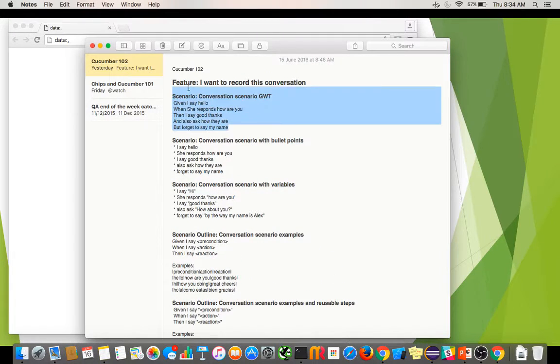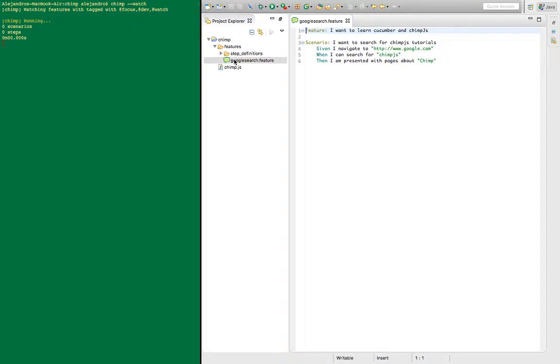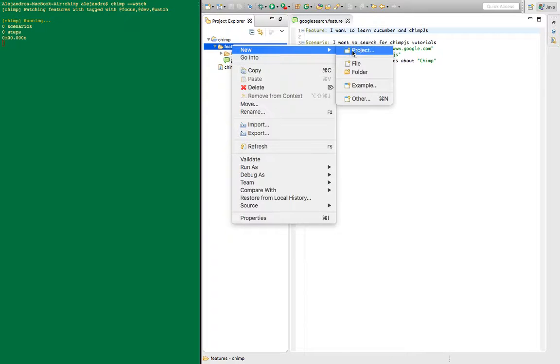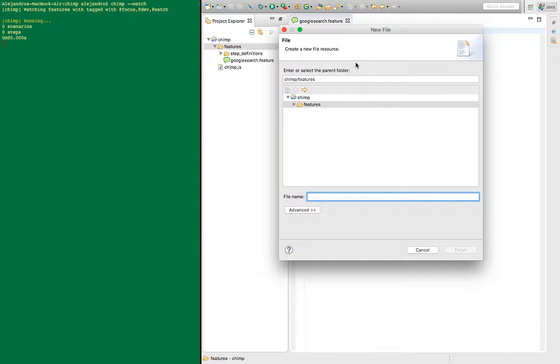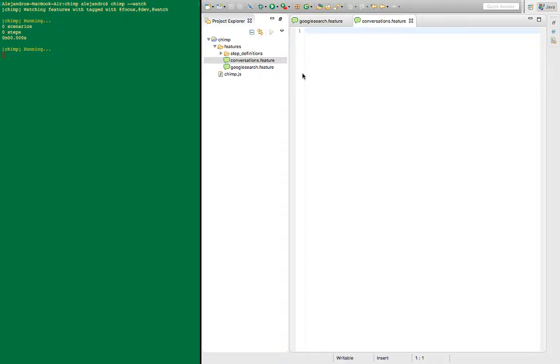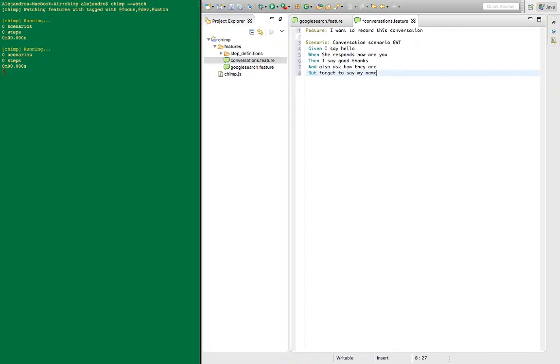So let's copy our first feature into our new feature file. I'll be creating a new feature file called conversations.feature, and finish. In this one, our feature is I want to record this conversation, and my scenario is conversation scenario GWT, so for Given, When, Then.